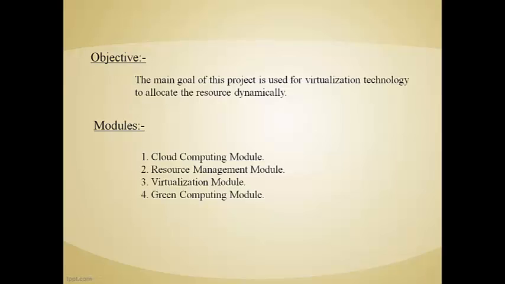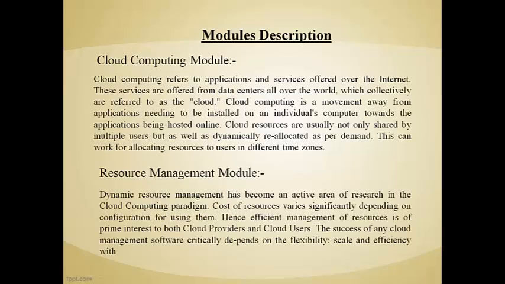Now, here we are using some modules. These modules are as follows. First one is the cloud computing module. Second one is the resource management module. Third one is the virtualization module, and fourth one is the green computing module. Now, this is the description of the modules. First one is the cloud computing module.